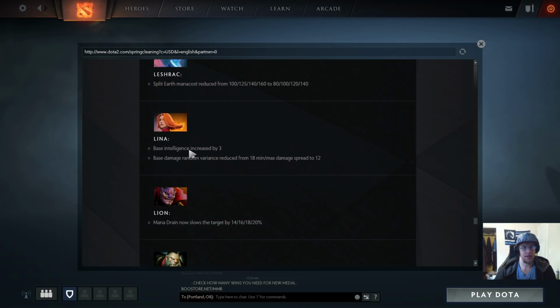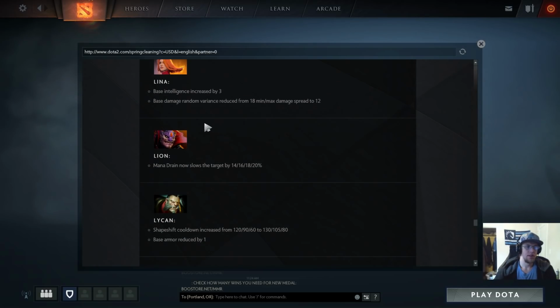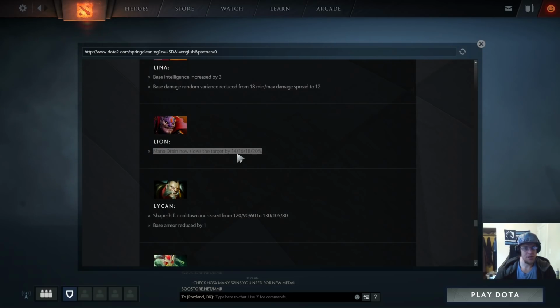Lina has been buffed, base intelligence increased by 3, so that's also 3 damage. Base damage random variance reduced from 18 to 12. This might actually just rescale to be about the same, but just probably makes Lina do slightly more damage with right clicks in general. Lyon, this one's actually a pretty big change.